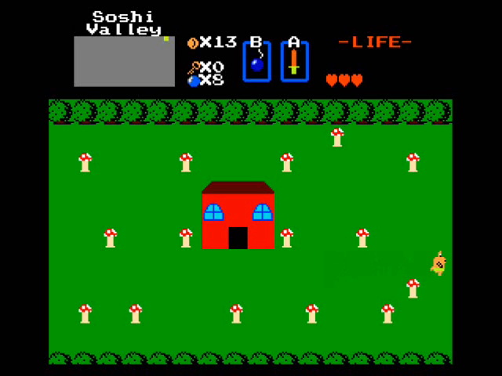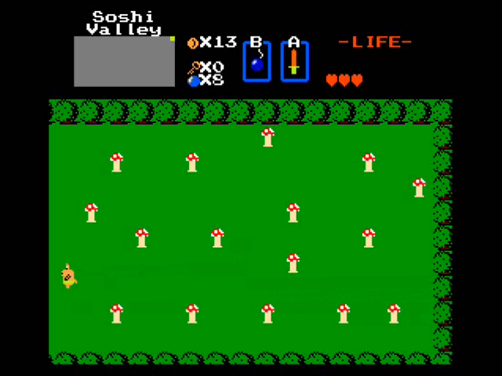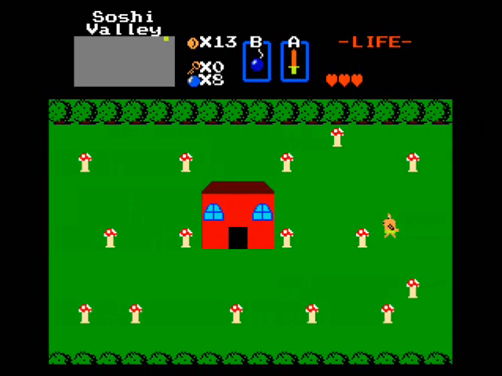Alright, let's go. What? That's it? Just my stupid house? No way! Seriously? No, no, no, no, no. I wish the quest map was enabled so I could see where I'm going.